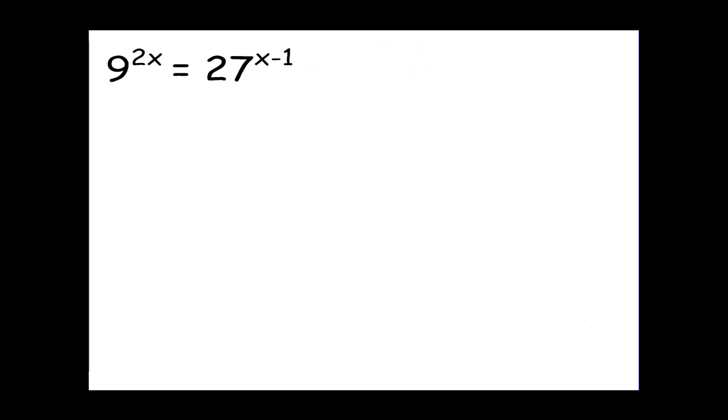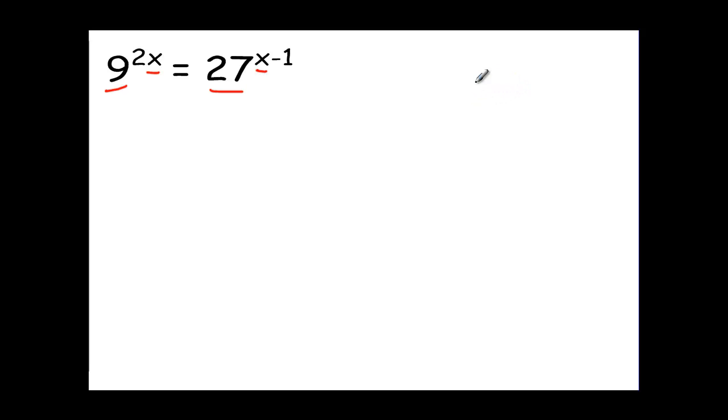Alright, so take a look at this example right here. Notice we have the variables in the exponent position. We have a variable here and a variable here. To get it by itself, we can't really look at it here. And the thing is, we can't really combine anything because both the 9 and the 27 are different bases. So what I like to do is, if I can convert and get a common base, then we're going to have the same thing. So let's take a look here.